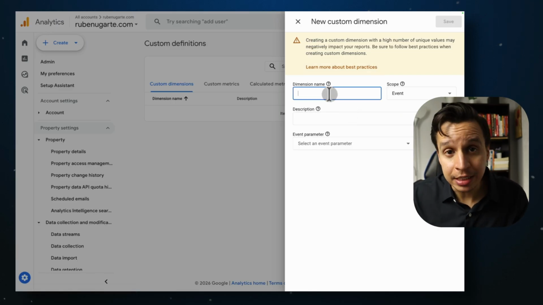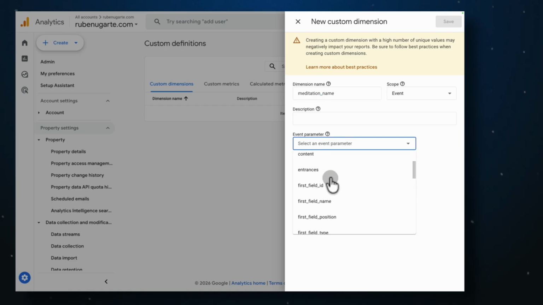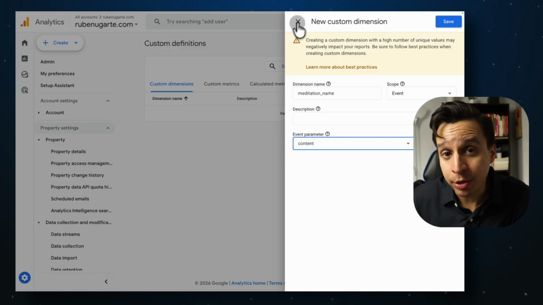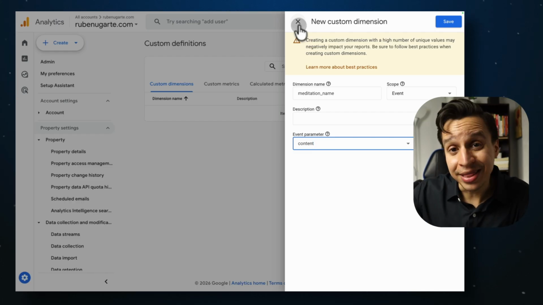Let's say you added the start meditation event, and you have a custom event property under that event that's called meditation name. You give it that name. And then in here, Google Analytics is showing you all the event parameters that you're collecting. You're going to have probably this meditation underscore name. Once you start tracking it, you choose it, and then you save it. And now this custom dimension is available in your data. Before you do that, the event properties will not appear in the interface. They will always be available in the raw data, but not in the interface itself.